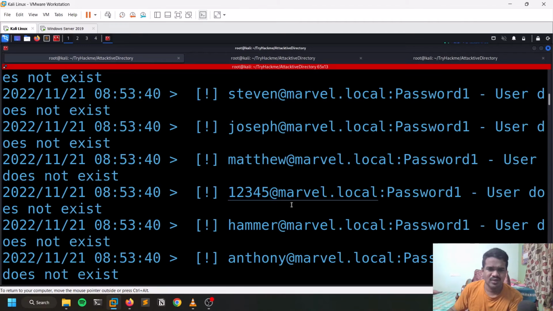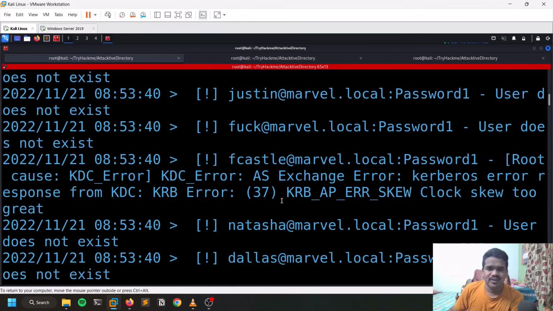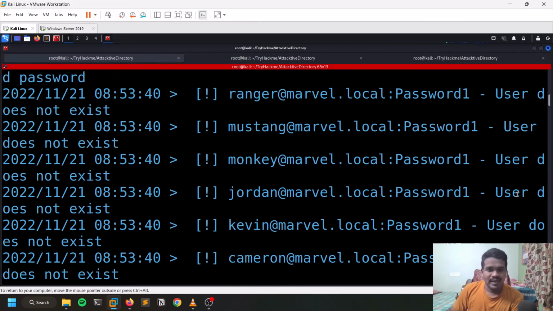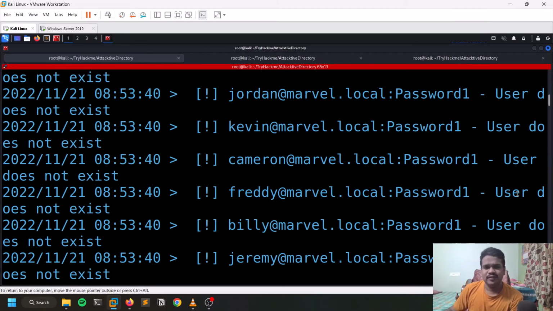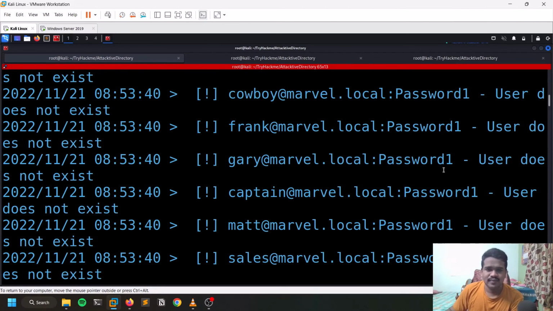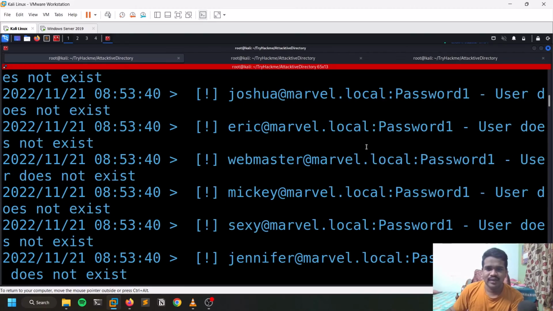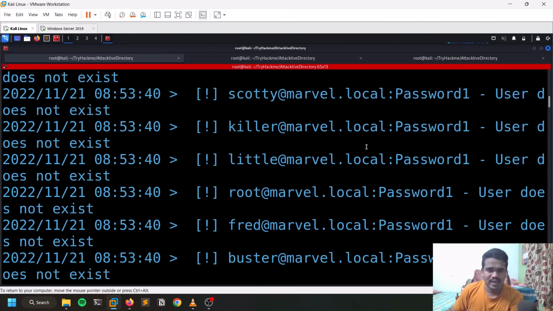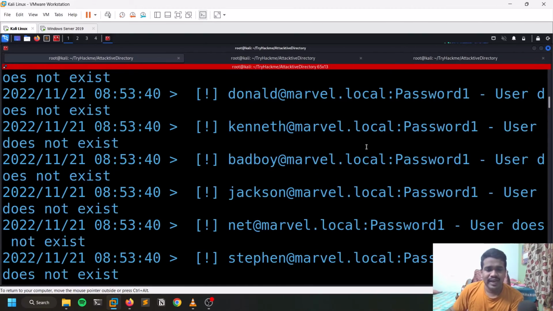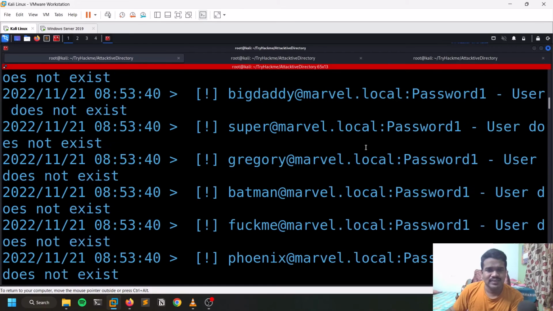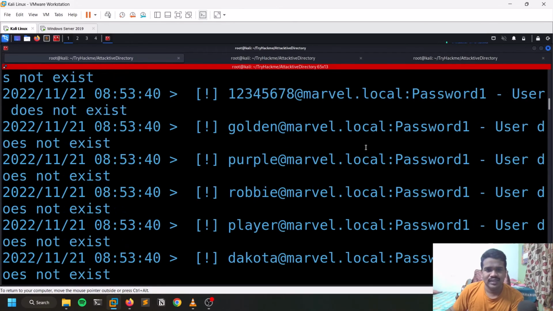So same here, you can see the same kind of error. For fcasl, you can see the password is password 1, and it is showing me some kind of Kerberos error. So it's the error from my side. But if you're getting nothing, if you enable verbose, you can see possible information which may come up for you. And even for the administrator, the password is the same. That's the reason I'm trying to show you.